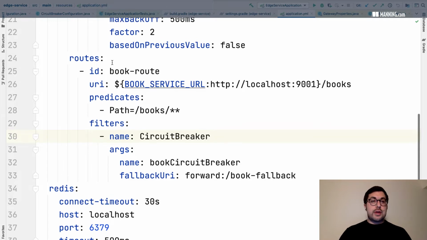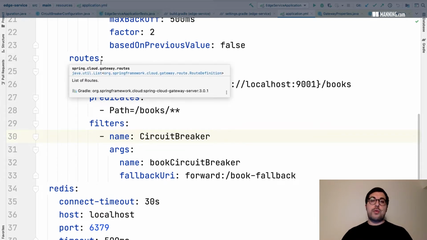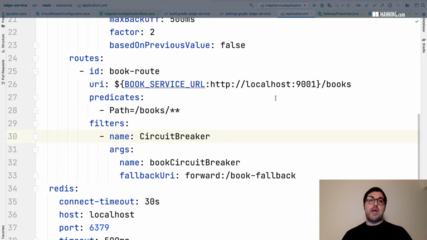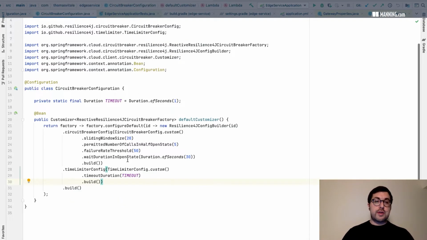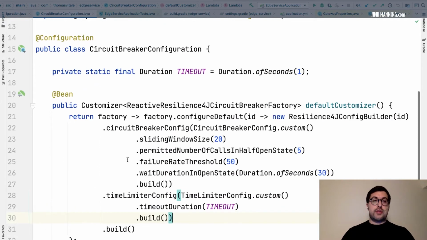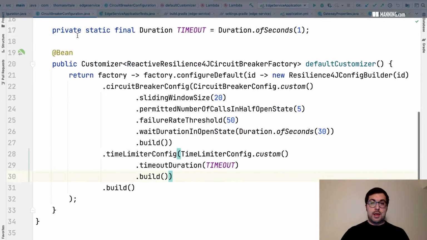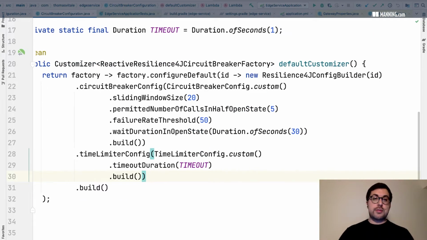And then we need to configure how we want the circuit breaker to behave. And we can do that in Java. Here I created a configuration class, and I'm using the customizer object for the Resilience4J circuit breaker. The first thing I do here is defining the sliding window size.